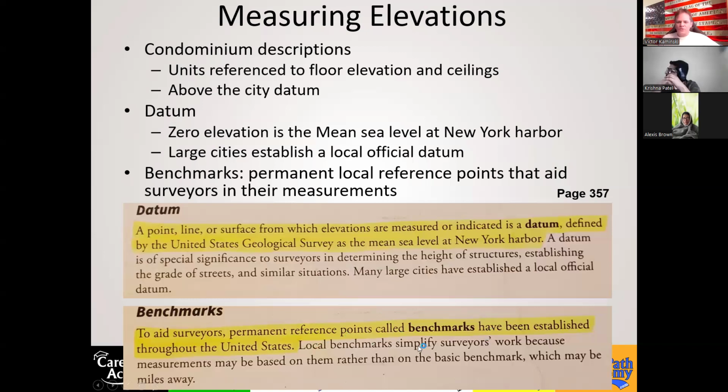Those are the local markers that aid surveyors in making their measurements for your house in Piscataway, instead of going all the way to New York Harbor and then working their way back to figure out what your elevation is. At one point that was done and surveyors put in the local markers. So then the surveyor just has to go find where one of those local markers is, which I'm sure they have a database to locate, because otherwise, have you guys ever seen one of these before? They're probably hidden around. You probably stepped on one on a sidewalk somewhere. They've got a database of them somewhere that these surveyors get access to.